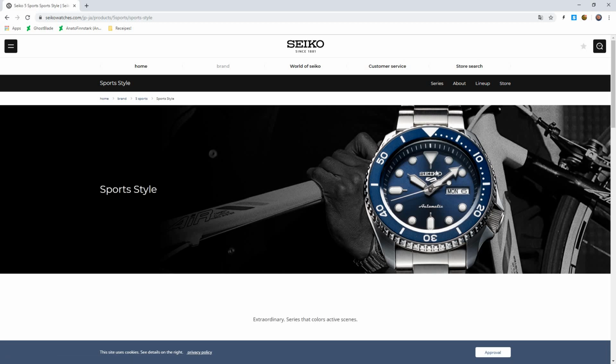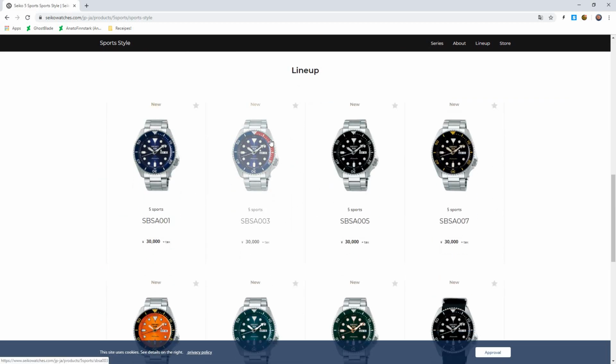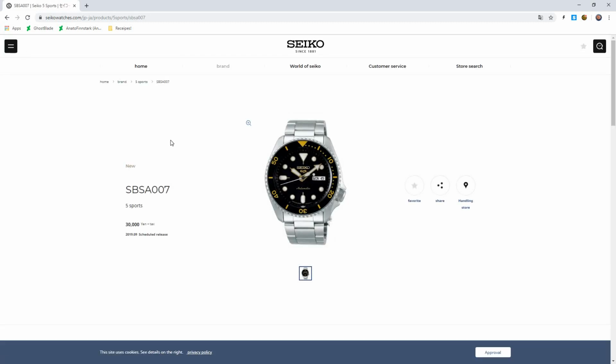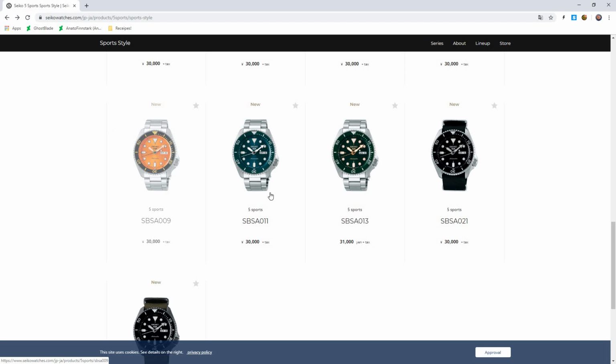So this blue one looks beautiful. But just in the sports line, you have blue, you have a Pepsi, black, you have this black and gold, that motif is used a lot. And in this one, you have gold indices, the indices and hands are lined with kind of a gold material. And then the one I'm most excited about, well, I really like this orange, but here we have a green. We have an SKX style Hulk, it looks like. And there's even one with the gold lined indices.